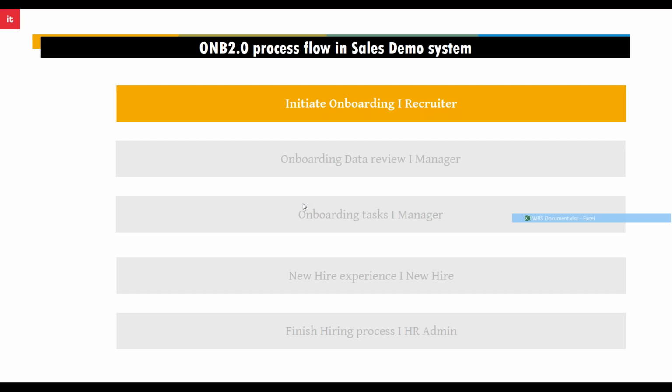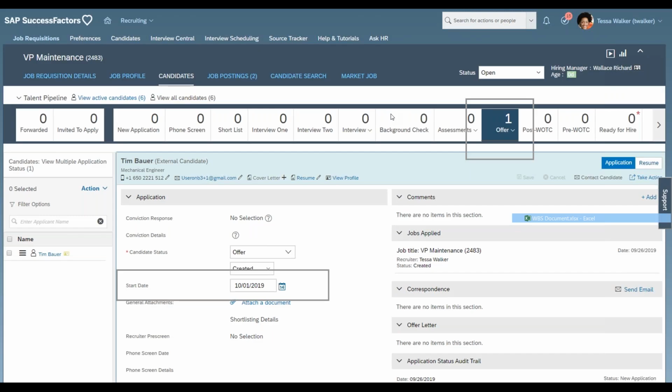So now we're going to have a look at the onboarding system. There's not really any demo system for partners to demonstrate live, but we have a whole deck of slides here with screenshots from the system. So I'm going to go through them, and you will get a feel of what it looks like and what you can expect. So first off, we're logging in as a recruiter in the recruitment module. For those of you who don't have recruitment, I strongly recommend you look into it. It's a very nice and neat module, very integrated with SuccessFactors, of course.